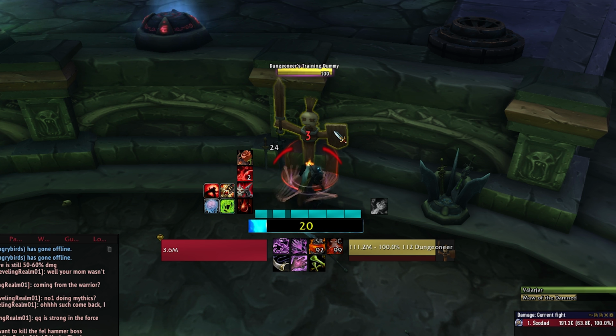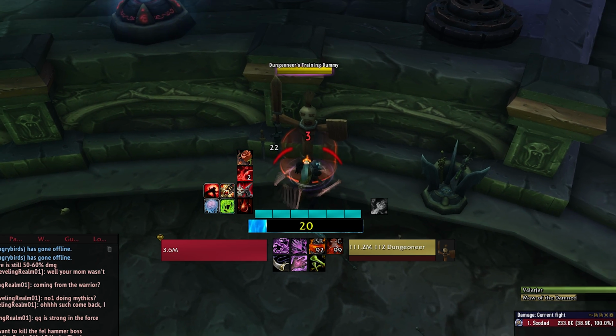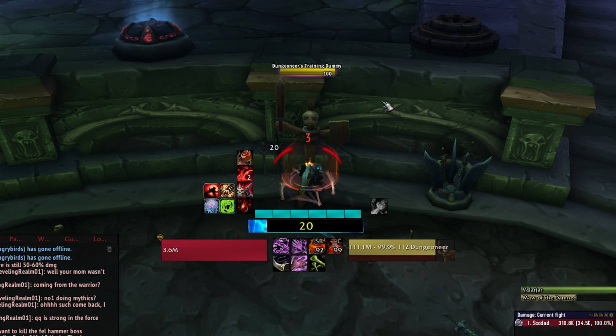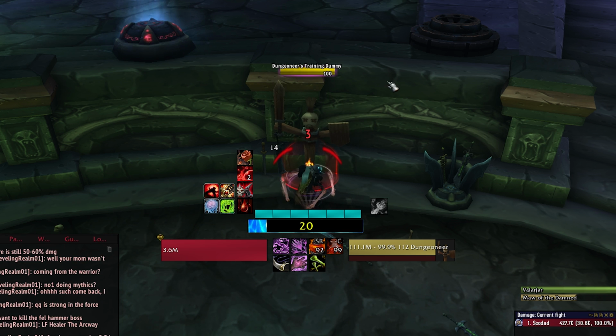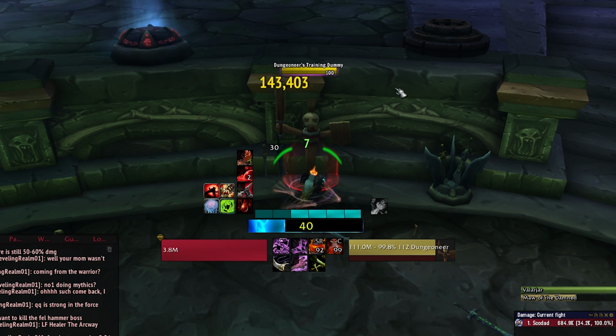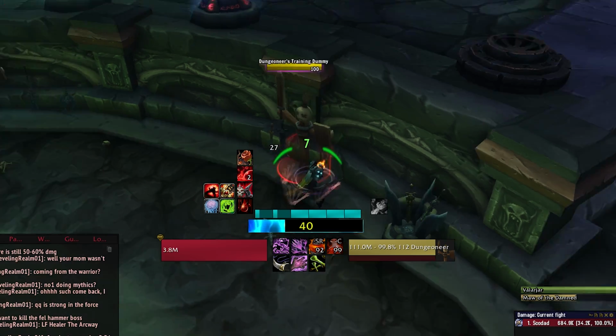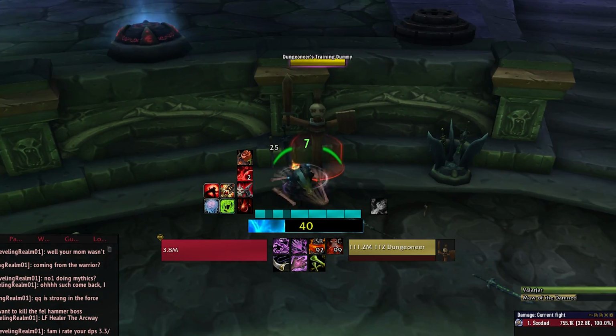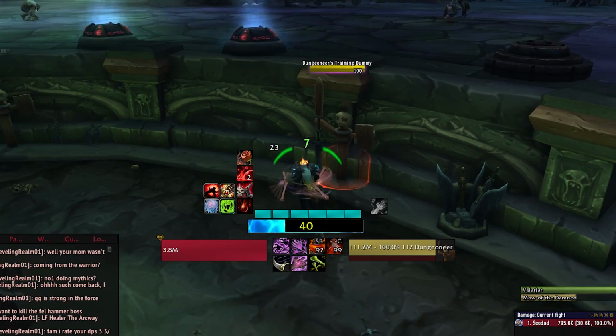This number is bouncing above my character's head and it's in red. It's bouncing in red because, again, as a Blood DK with talent, you want to have at least 5 charges of Bone Shield up to get Death Strike cost 5 less runic power. So if I use it again, we now have 7 charges, and this is turned to green, which means I get the runic power discount on Death Strike.